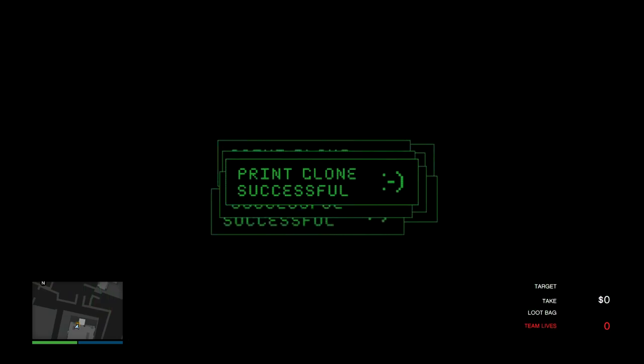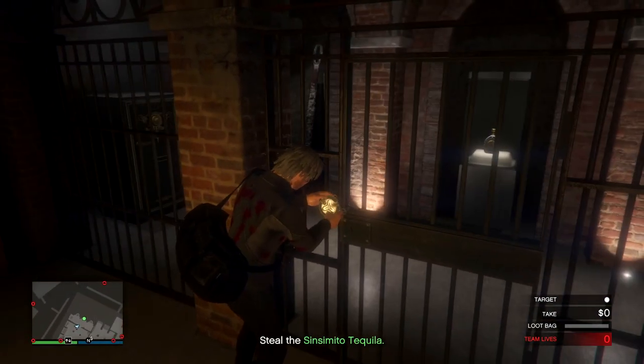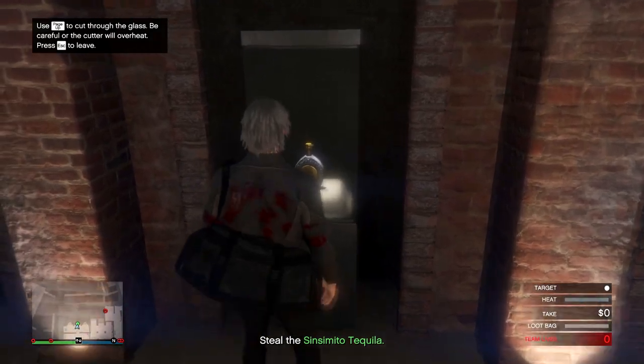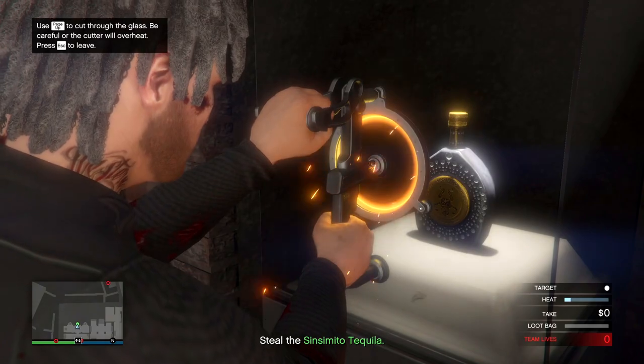Print clone successful. Smiley face. My favorito. Alright, let's pop this puppy open. Detonate the explosives just right next to it, because it doesn't matter. Oh, I've never cut the glass before. Oh, it's just like the regular cutting for the vaults and stuff too.